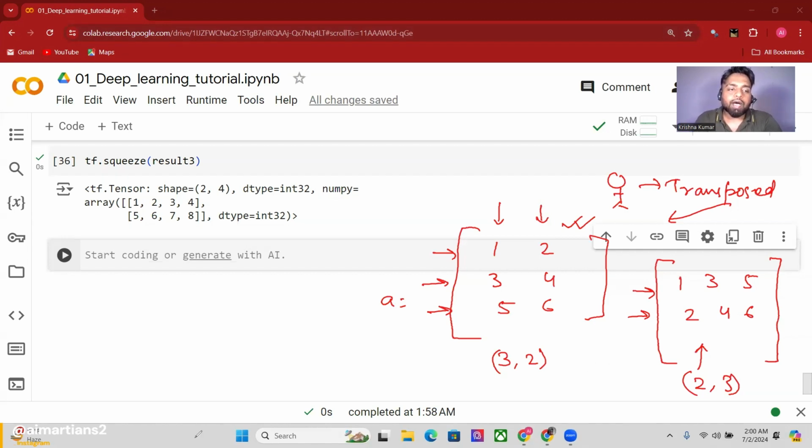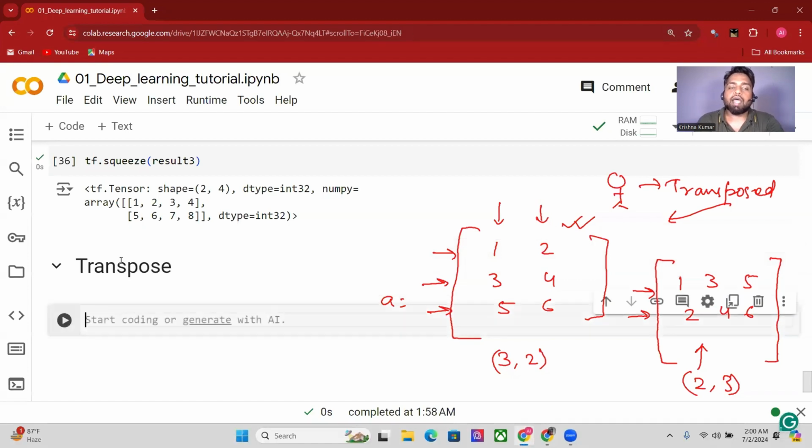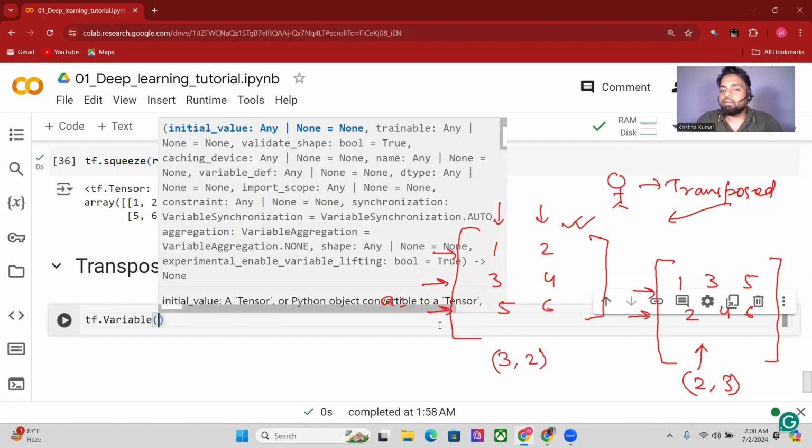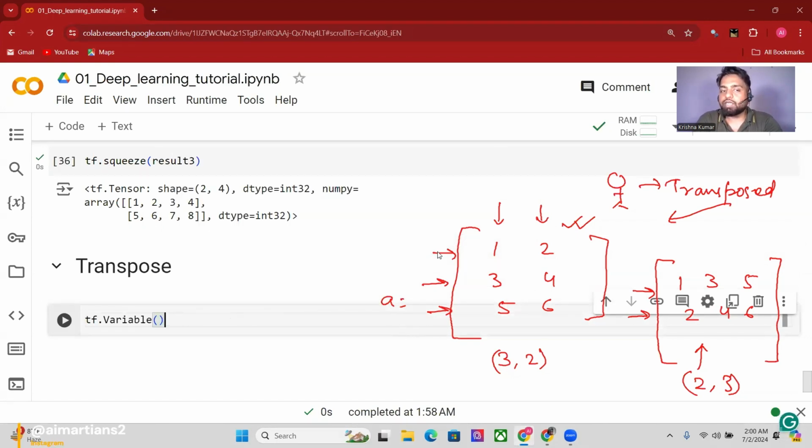So now I'm going to use the same demonstration here. Let me make a heading for transpose, and I'm using tf.Variable to create the very first matrix A, which is mentioned here. We have 3 rows, so how can we do this?